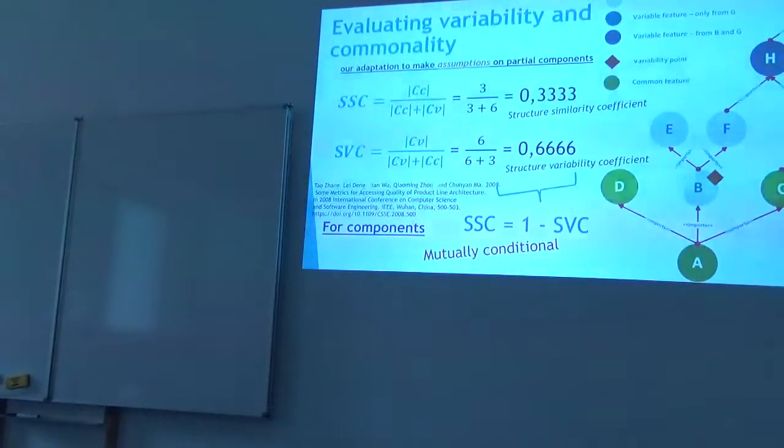is explaining how well we use components across our software product line, because common components are components which are included in every derivation, and are used in different contexts, and we talk about different products in different product families and so on. We should have it high, but it's mutually conditional with the second, the structure variability coefficient, which is also important to have.